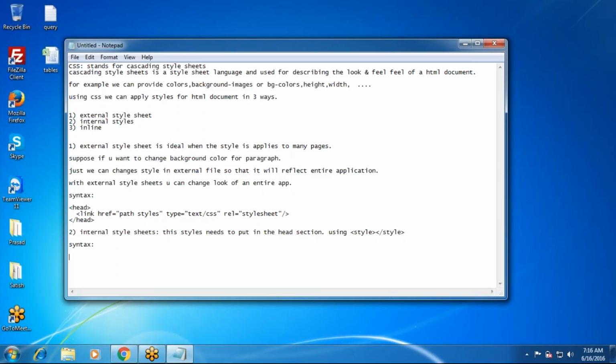Syntax is: in head section, use the style element to write the styles for HTML documents.